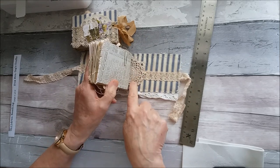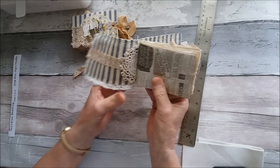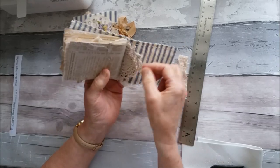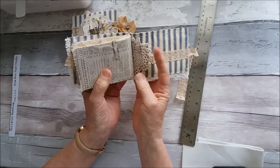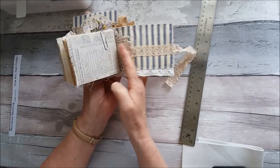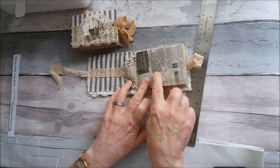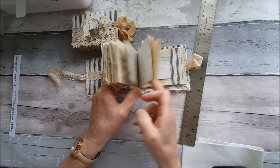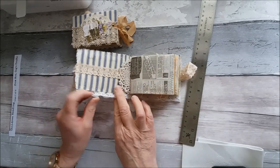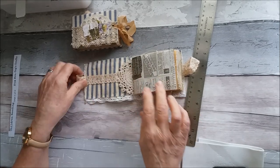In the centre I've done a little doily - this is one of the doilies I got from Wendy. Wendy Connors Beckett sent me a little stash of these tiny doilies, or I think they might be cut off a larger piece, but they serve as little circles. That's quite pretty. It's just using up some scrap papers of this particular size that have been cut off the end of other papers when I've been doing different projects. I've done some lace between the layers as well, so there's a little layer of lace there and then the lace on the cover - it looks like a double layer of lace on the trim.